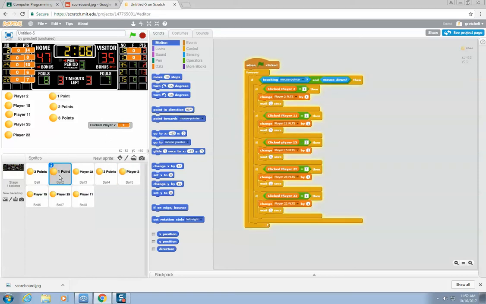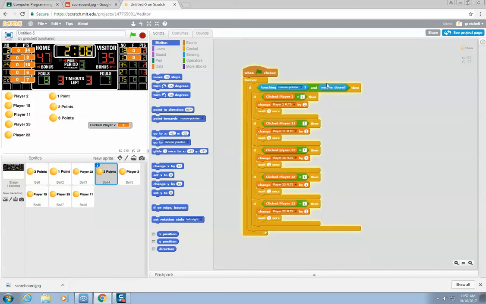Now let's take a look at the 1 point thing. So if I'm touching this 1 point and player 2 is clicked, then it'll change player 2 points by 1. If player 11 was clicked, then it would change player 11. And the same thing can be said for 2 points. So if player 2 clicked, which remember when I click on player 2, changes that to 1 for 3 seconds.